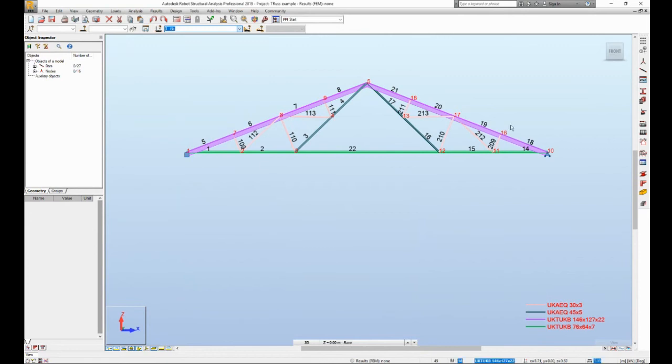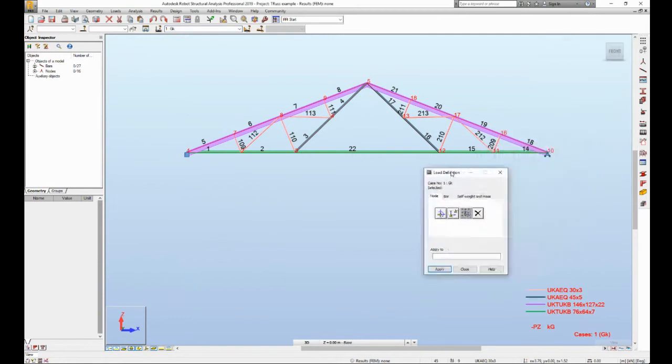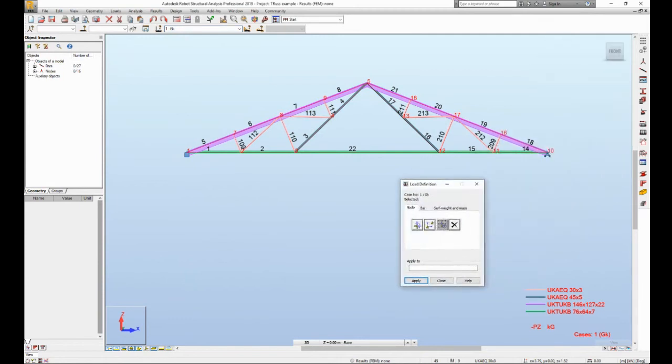So I'm going to click Gk first. I'm going to put a load in there. So I'm going to define a load. So over to the right hand menu again. We have the load types next to the load definition. So I click on the load definition. And clicking on the load definition, I can apply it to the node. So these are the nodes in between. I can also apply a load to a bar. So a bar, a member, so you can see like that, like a uniform distributed load to a member. I can also have the self weight of the system in there, and I can put a lump mass onto a node as well to represent some sort of mass that's coming from somewhere onto it.